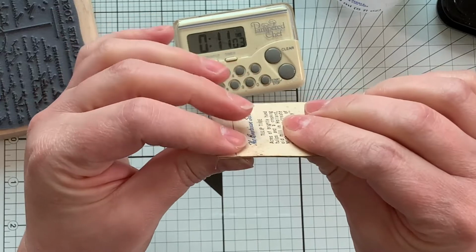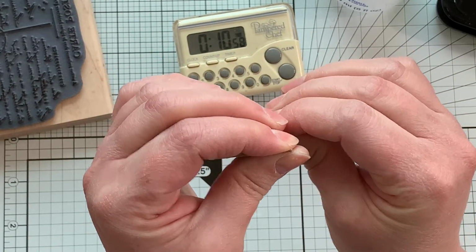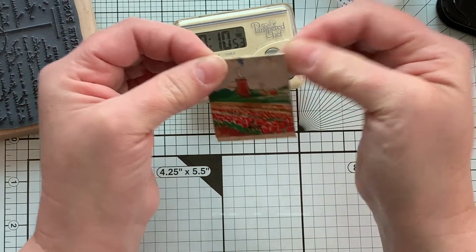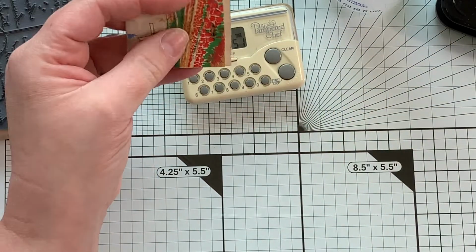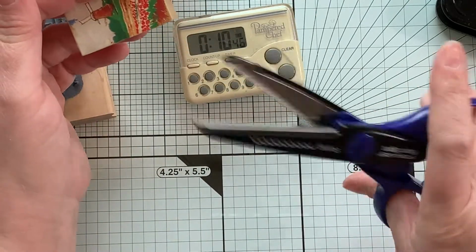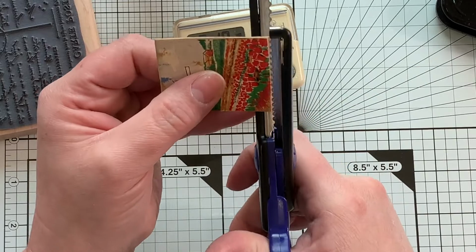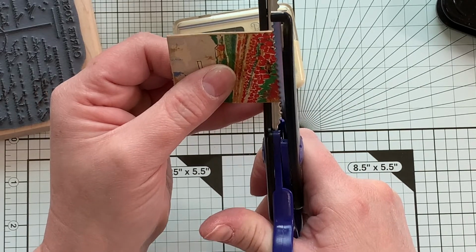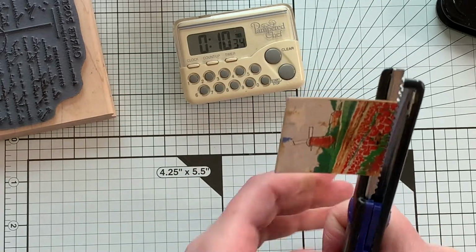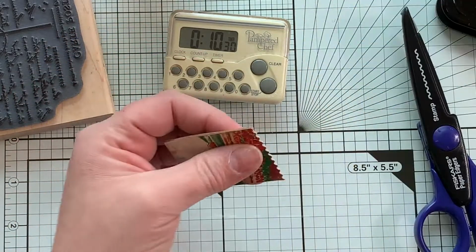I'm making sure this is good and glued. If you're wondering why I'm just sitting here not doing anything, I have plenty of time. I didn't make this difficult enough. All right, so I am hoping beyond hope that my stamp Fiskars will actually cut through two layers of this. Or that my hand will. There we go. That wasn't too awful.